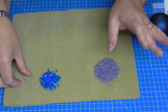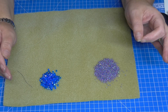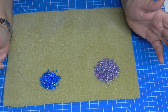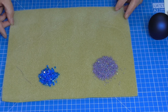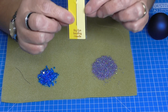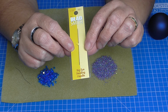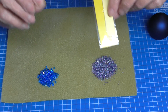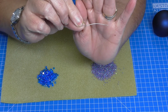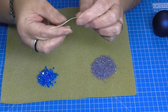When you come to create these baubles, it's all about the counting. They look far more complicated than they actually are, but once you get yourself into a rhythm, it's quite simple and quite therapeutic actually. Now we do use a beading needle like this one here. Now I've got my trusty one, which as you can see is all bent up now, but this is the one I'm going to use.